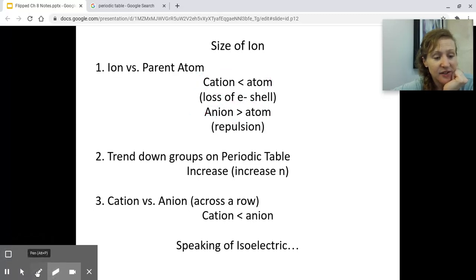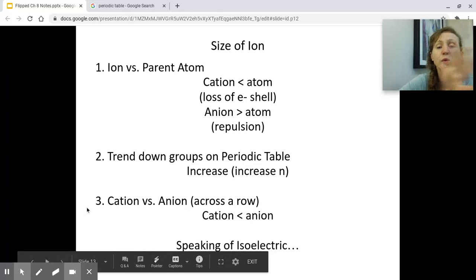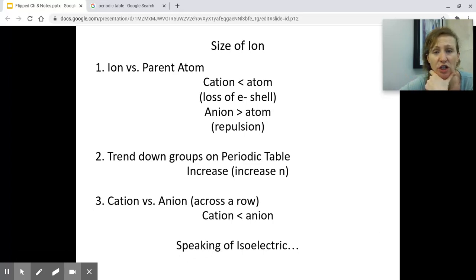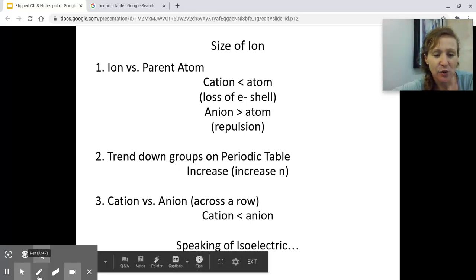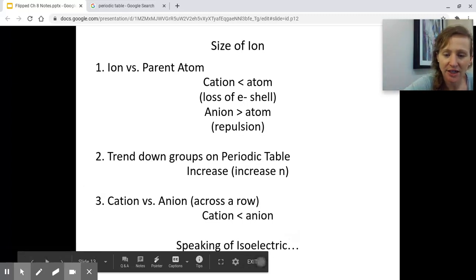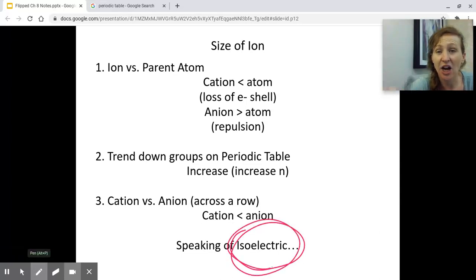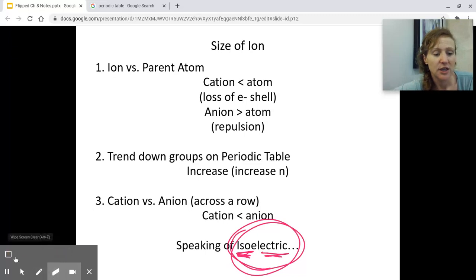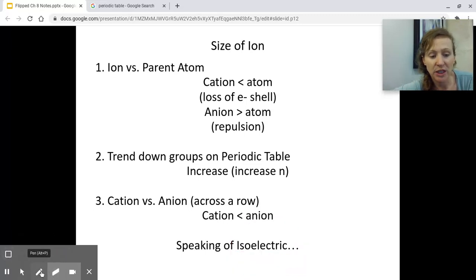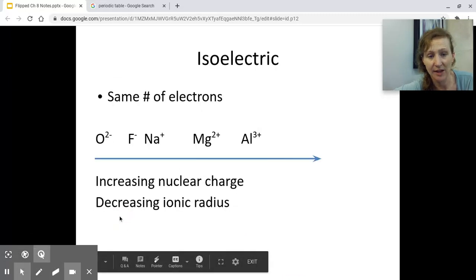When ions form, they lose or gain electrons in order to form what kind of configuration? Whose configuration do they lose or gain electrons in order to match? And if you said noble gas, you are right. So we have this term called isoelectric down here at the bottom. We say that ions are isoelectric to noble gases. Iso means same, and electric is referring to like the electronic structure. So ions form in order to be isoelectric with a noble gas.